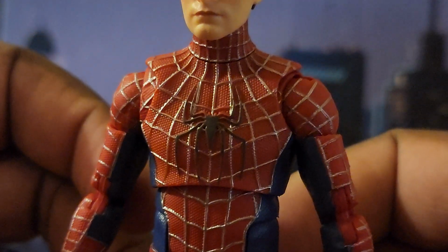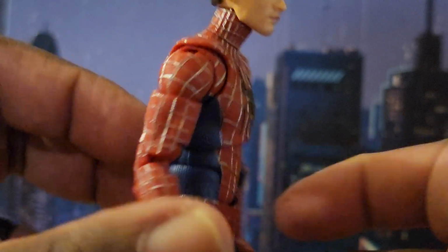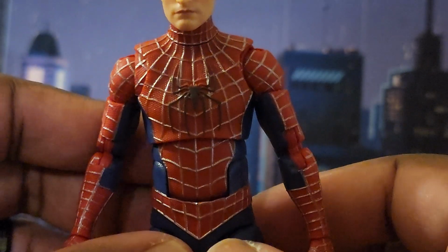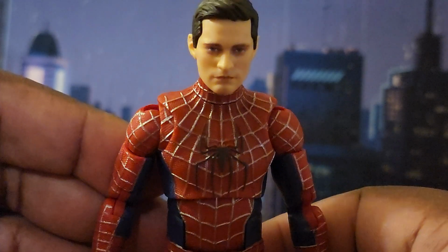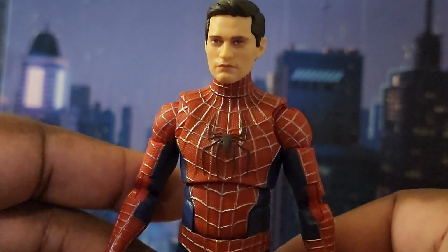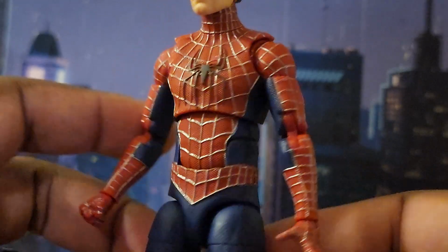So they, like I said, they did excellent with his costume. I'm still bummed that they didn't give him more muscle definition, because Tobey Maguire, even in No Way Home, dude, had muscles. So he must have been working out to get back in that suit, because he wasn't scrawny, and he definitely wasn't flabby. He has some muscle tone. So I don't know why they made him look this thin.